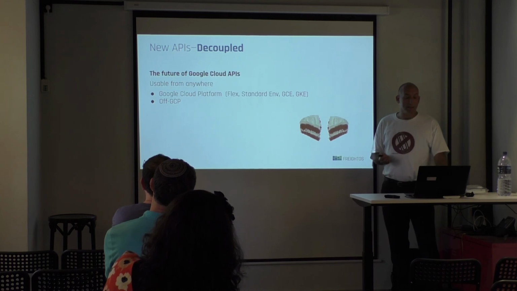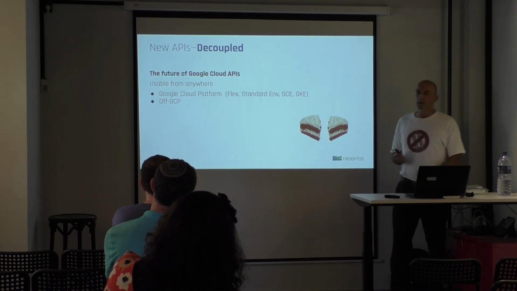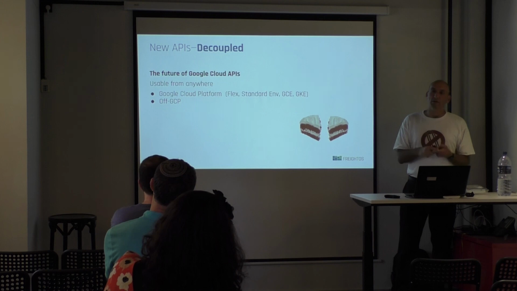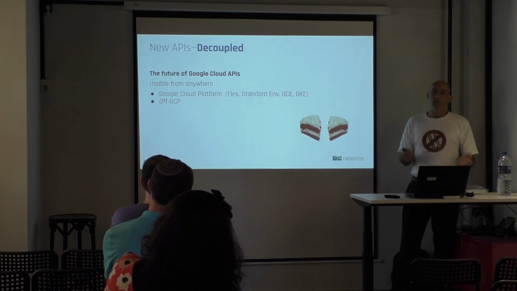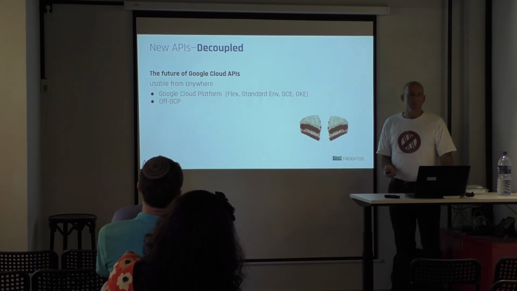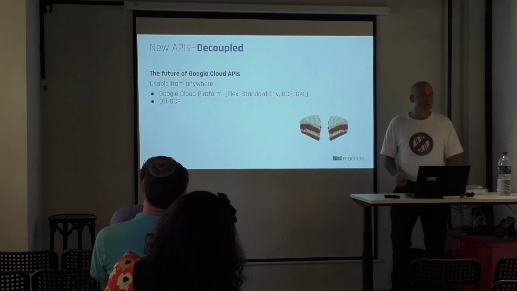The new APIs are built in a decoupled way, and this is the future of the standard environment. You can use them from anywhere: from flexible environments, from standard environment, from Google's Container Engine, Compute Engine, even from your laptop, which is totally outside of the Google Cloud Platform. So this is the future. In fact, I recommend that you just use the cloud APIs everywhere you can, so you only have to implement once. Yes, there's a question.